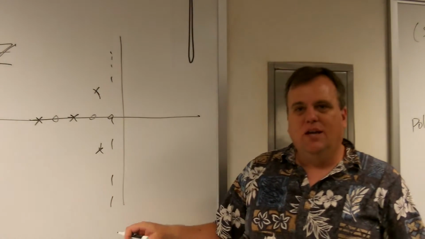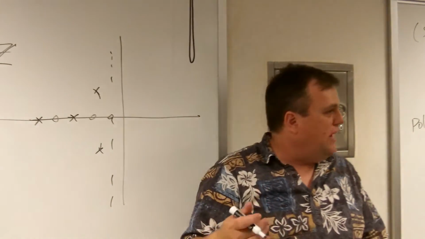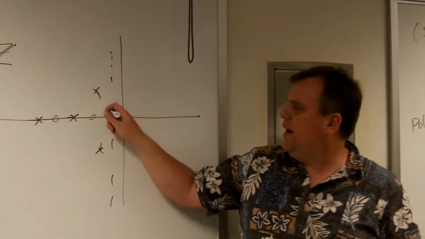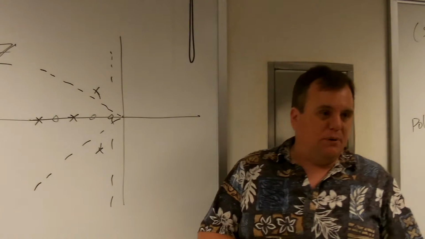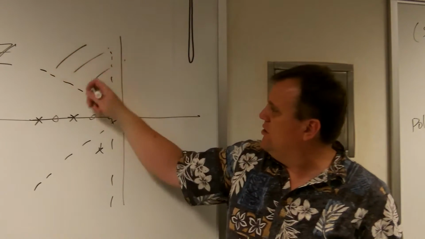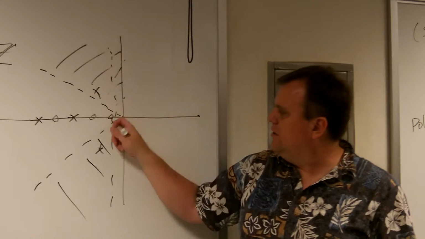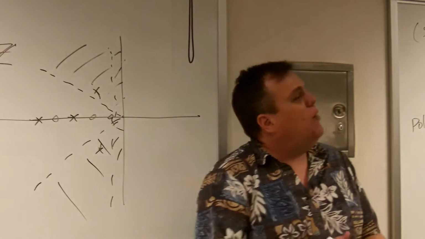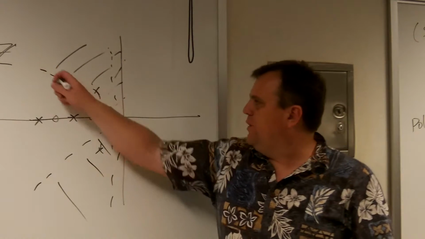We don't want it to oscillate too much either, do we? And we said oscillatory behavior had to do with the angle relative to the origin, so we can kind of draw out some area. These are lines of constant damping factor. So we say, hey look, I don't want to be over here, and I don't want to be over here. It kind of snubs the nose off this. And so I've got to make sure at what value of k all of my roots lie within this funny little region.